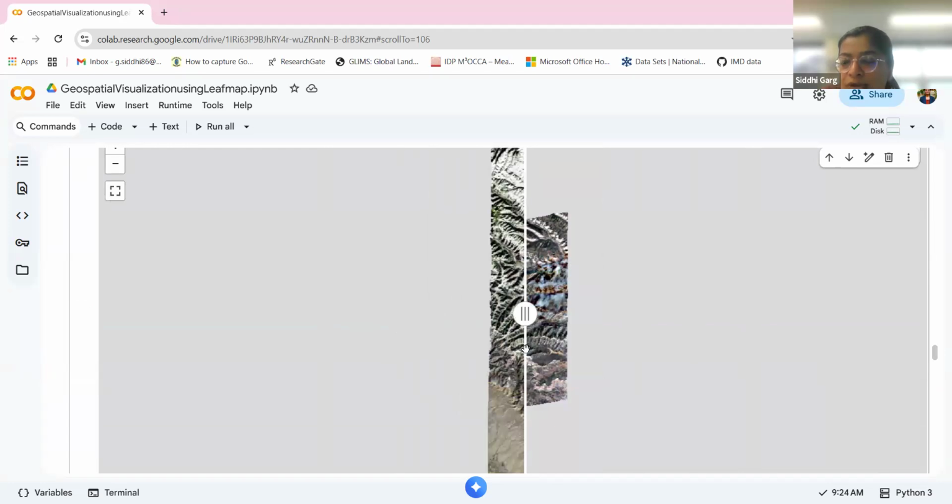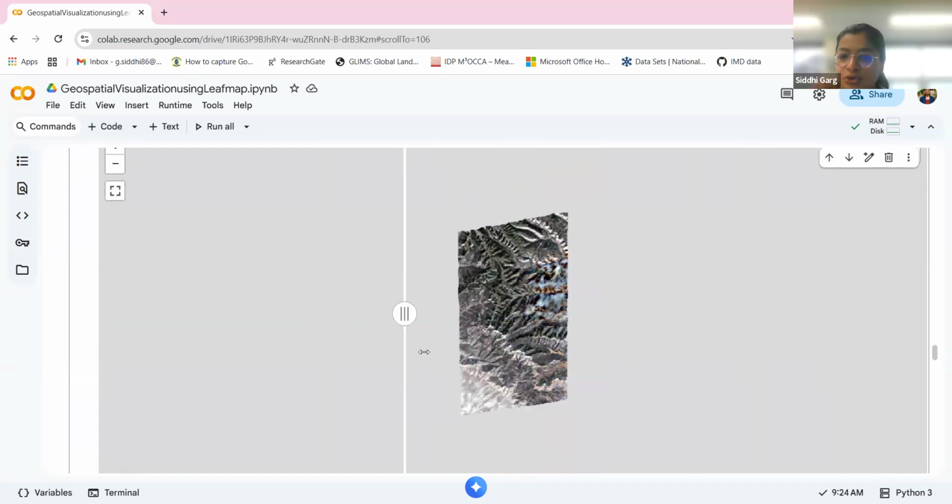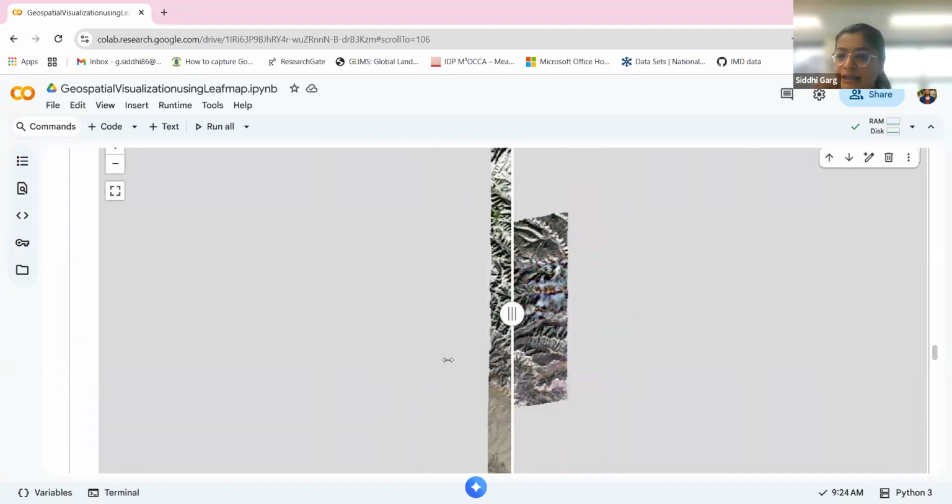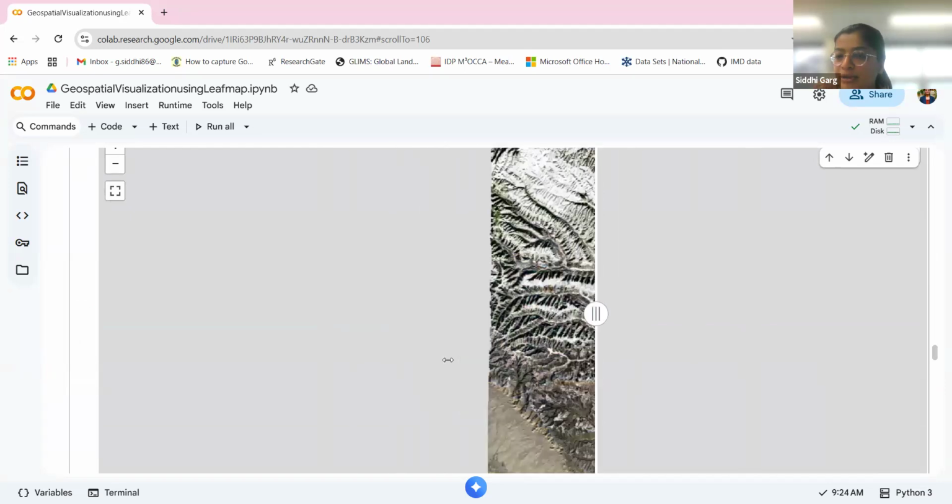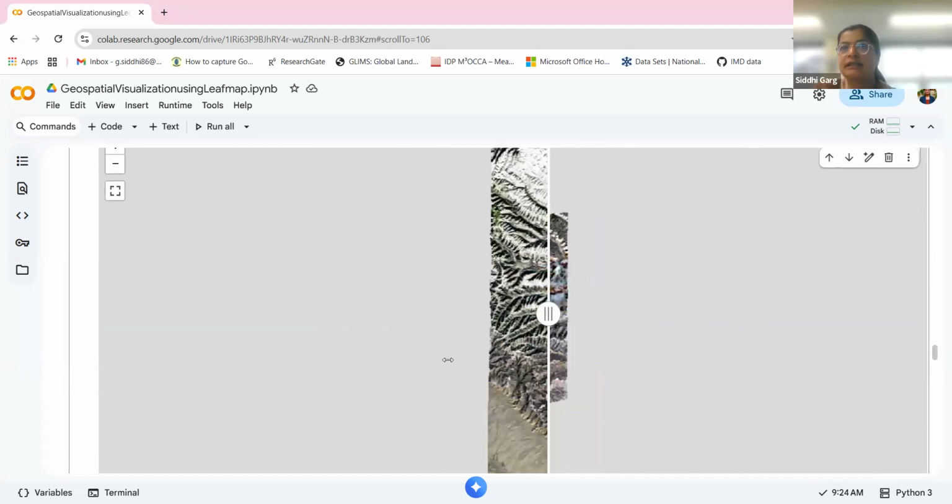And if you remember, you had similar functions in a GIS environment like QGIS or ArcGIS, where you can scroll and see different imageries or different time periods in order to compare those two images.